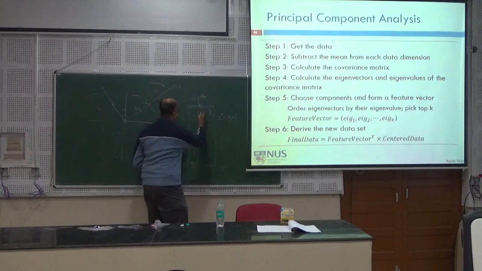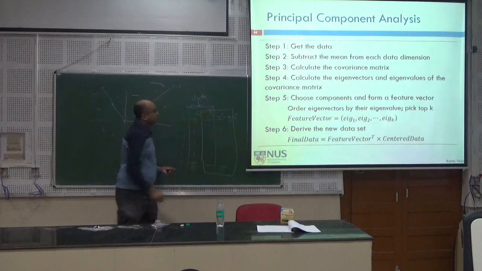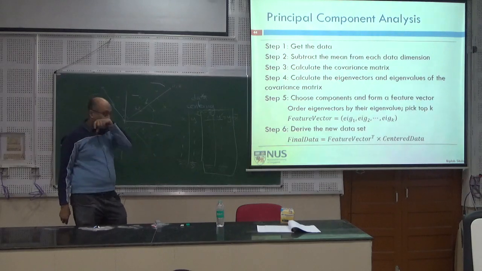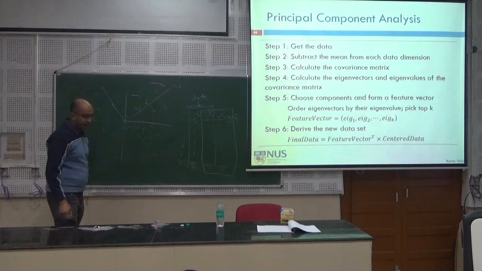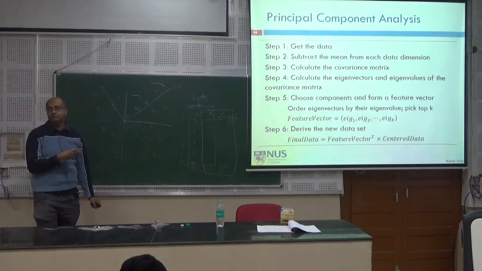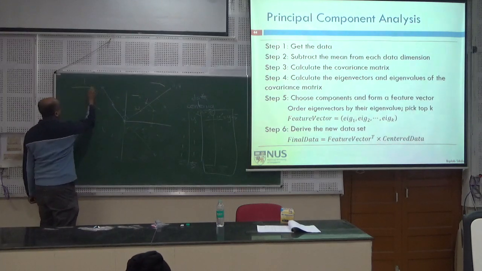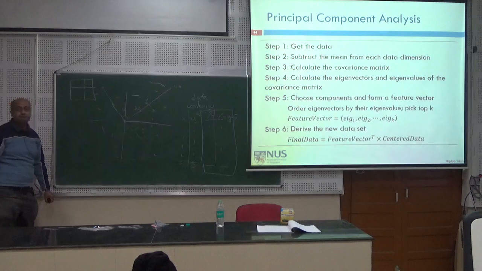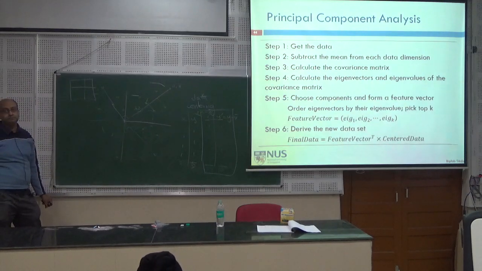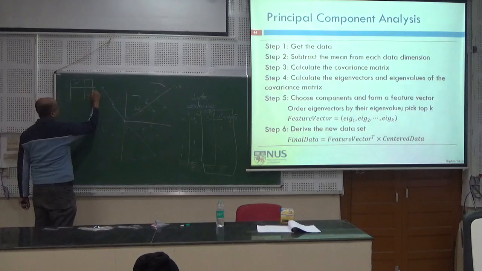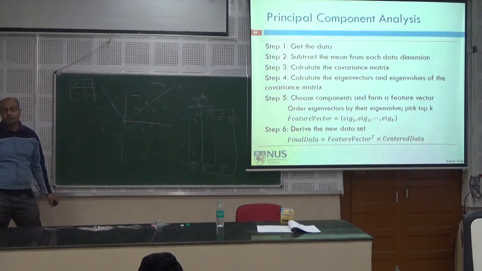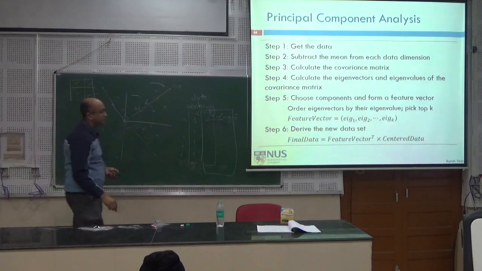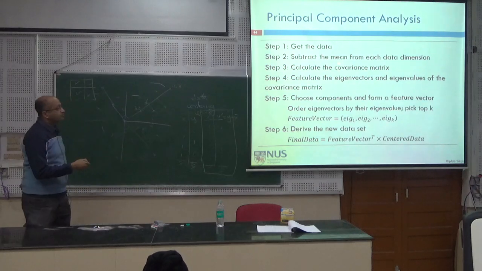On this data, I will calculate the covariance matrix. So what will the covariance matrix look like here? It will be a 2 by 2 matrix because I have 2 variables, right? So I will have a 2 by 2 matrix like this. These will be the variances, and these will be the correlations. It will be a symmetric matrix along the diagonal. Anyway, fine. So now I have the covariance matrix.